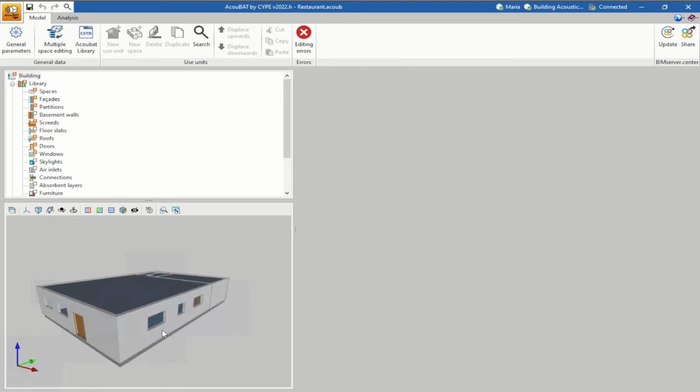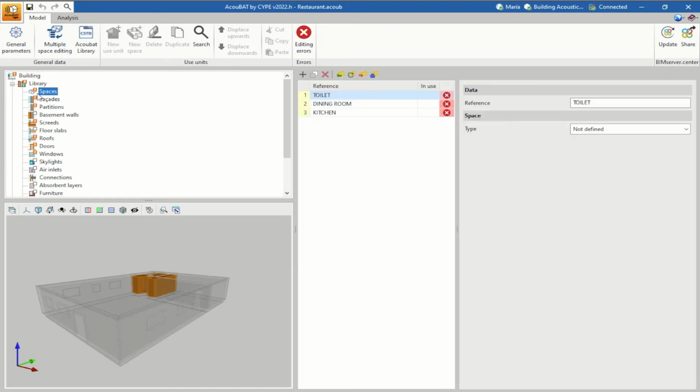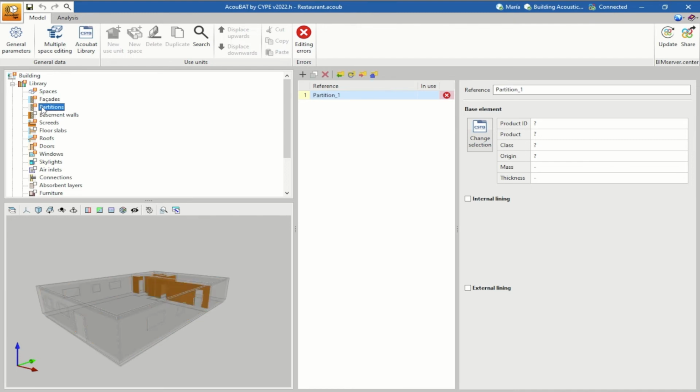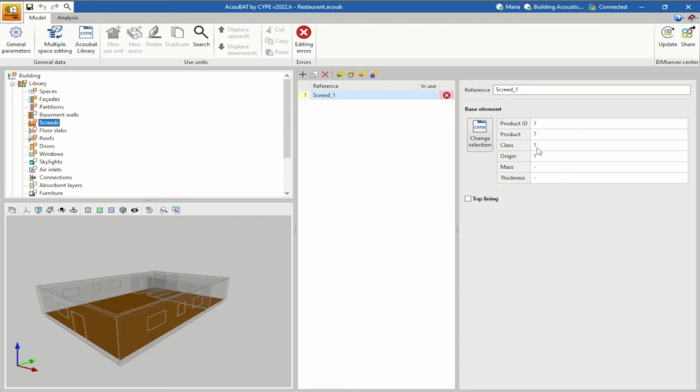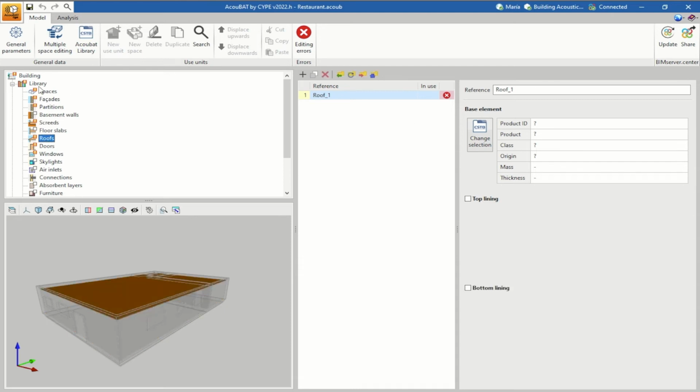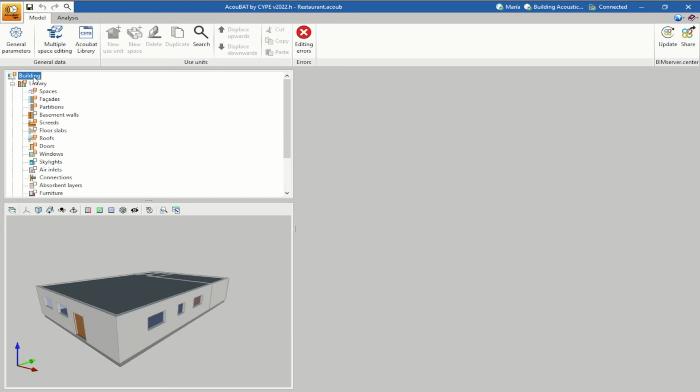As you see, when I start, I get a lot of exclamation marks. This means that these elements have to be defined. I have read the type of element, but they don't have acoustic properties. So how can I do this? It's really easy. My advice is to always start from left to right. In the presentation I started from the analysis because I wanted to show you the results. But when we are doing a real example, we start from left to right.